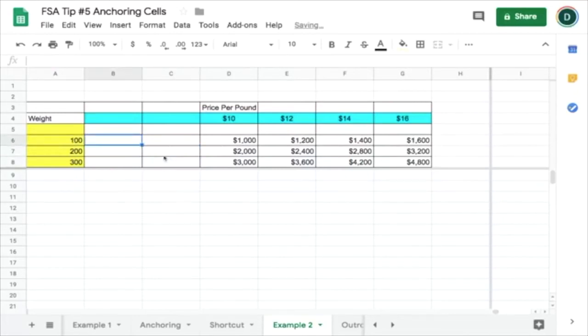However, if you were to cut and paste that value, then in that case, the anchored cell is now in a different column. And that's because you cut it rather than copy before pasting. So that's a few little things to know in how anchoring is going to behave in different scenarios. And that was anchoring cells.